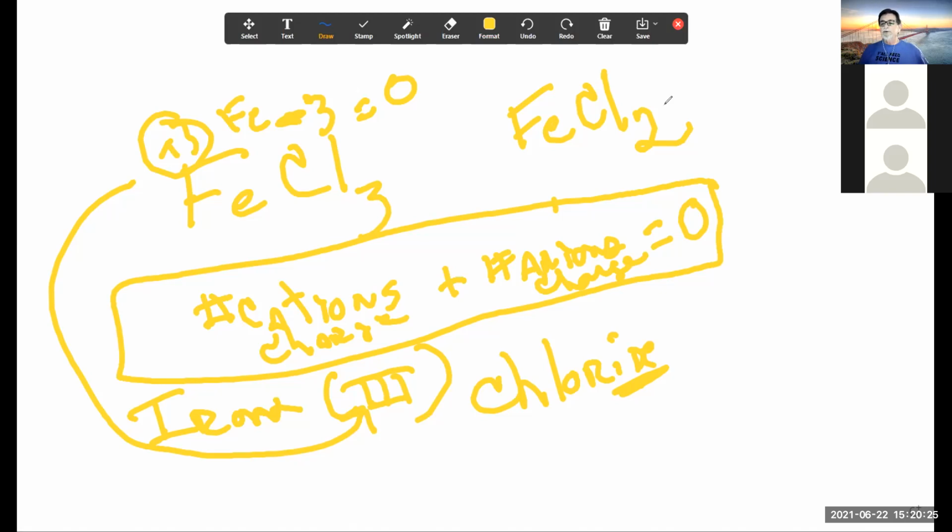Iron 2, exactly. So this would be iron, Roman numeral 2, chloride. Both of these compounds have the base name of iron chloride. The difference is the oxidation number or the charge on the iron. The top one is a +2, the bottom one's a +3. Wholly different compounds, wholly different properties. And the only difference between the two is the loss of one crazy electron.